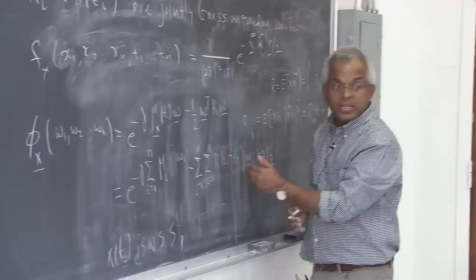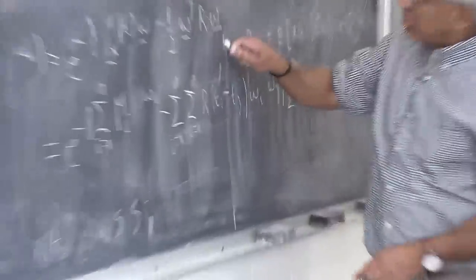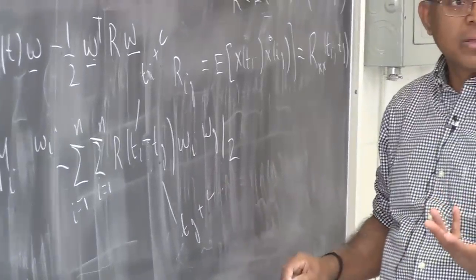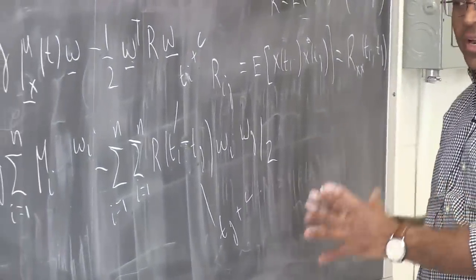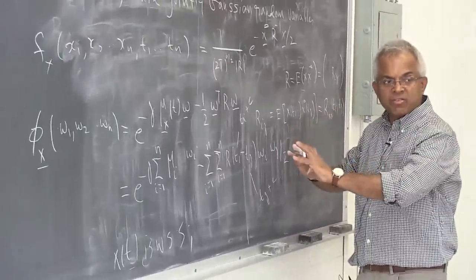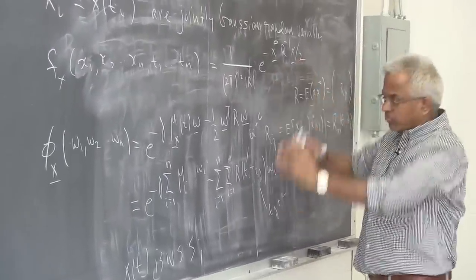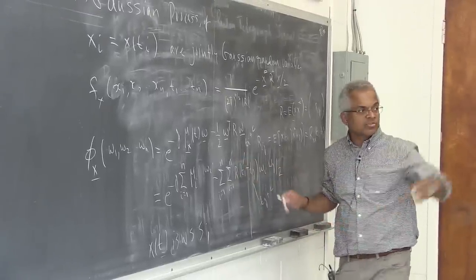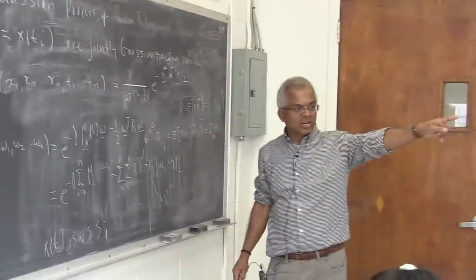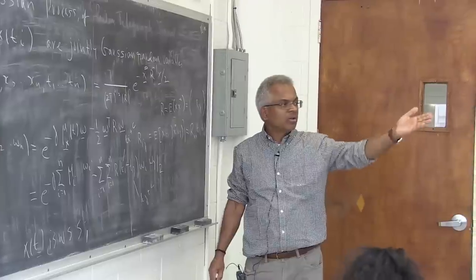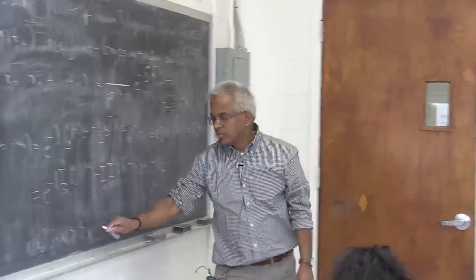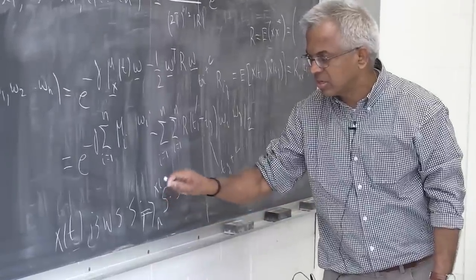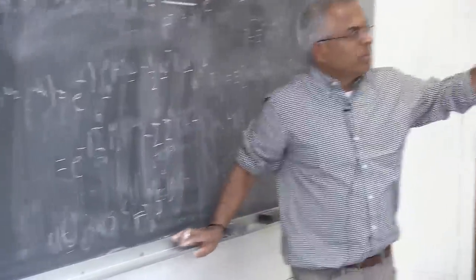Look here, t only appears here. So if you translate ti to ti plus c, and you make tj plus c, what happens? No change. That means the shifted random variables have exactly the same characteristic function and the same density function, for any n, there is no restriction on n. For all values of n, for all values of c, that's the definition of strict sense stationarity. Somewhere we wrote it down, right? So from here it also follows that x of t is strict sense stationary. So this is the big theorem.